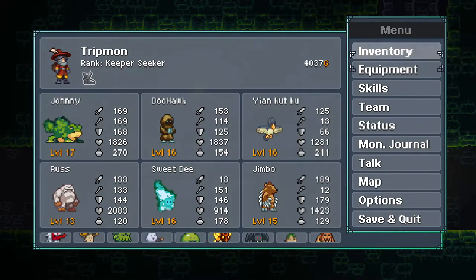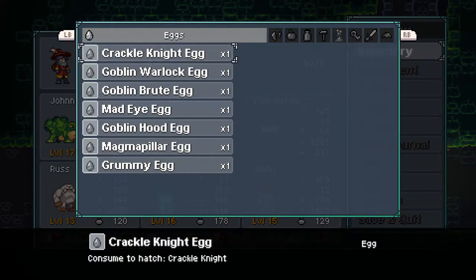Off the clock, I have acquired a few eggs. I have not actually received any nicknames for these yet, so if you have a nickname suggestion for any of the monsters about to hatch, leave them in the comments below. I can change it later. Let's start with the Goblin Hood.